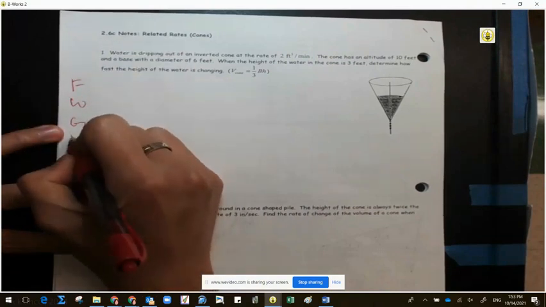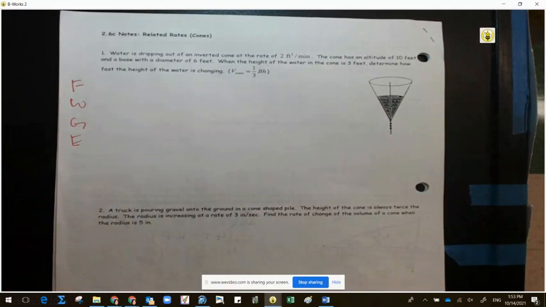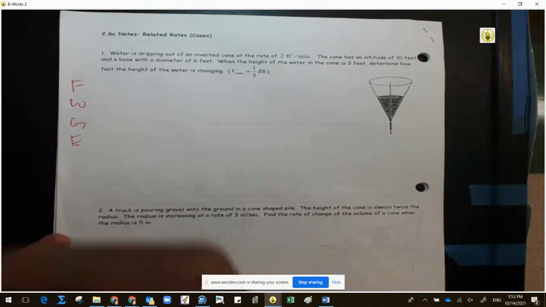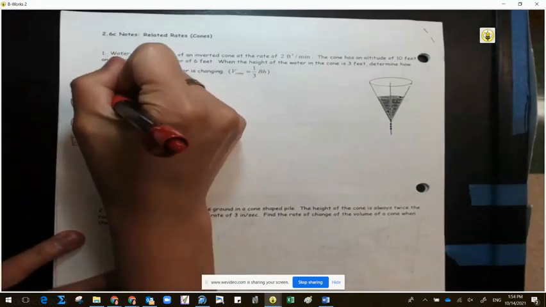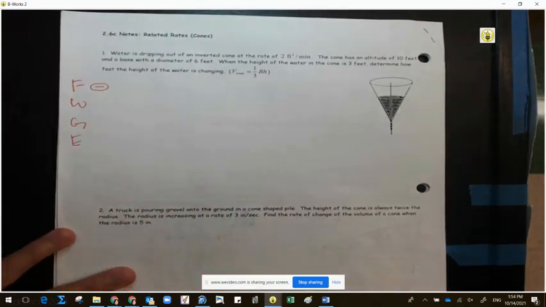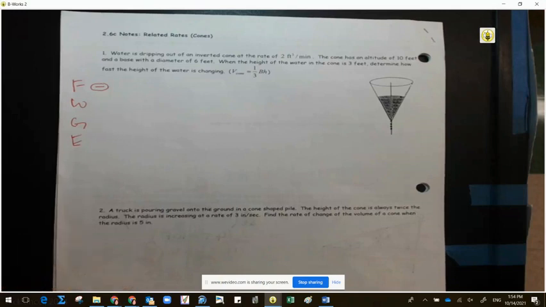Because when I give you partial credit, I want to be able to see all of it. And as long as the information is relevant, I'm going to give you points on those. So the water is dripping out. So what can we anticipate about our end result of our speed? Is it positive or negative? It's going to be negative. So here's our anticipation. Our answer must be negative at the very end because the water is leaving.